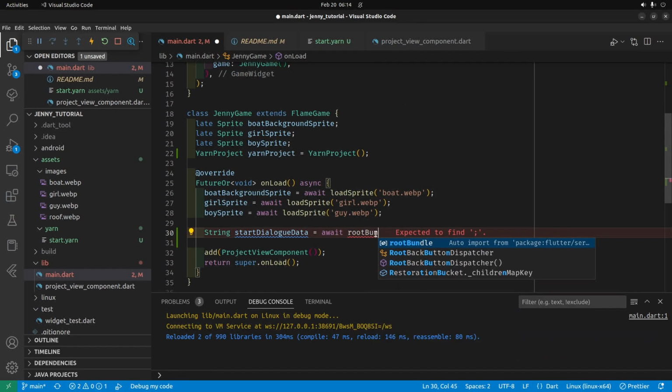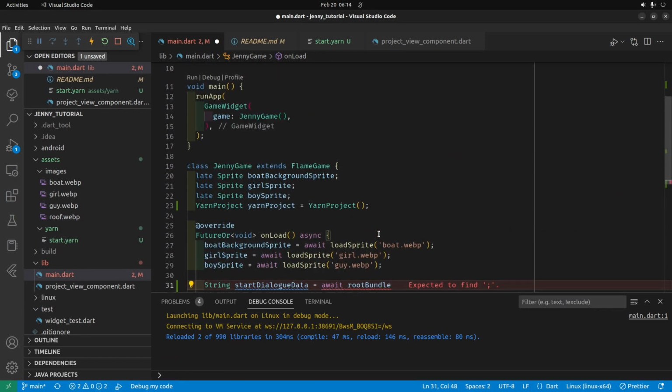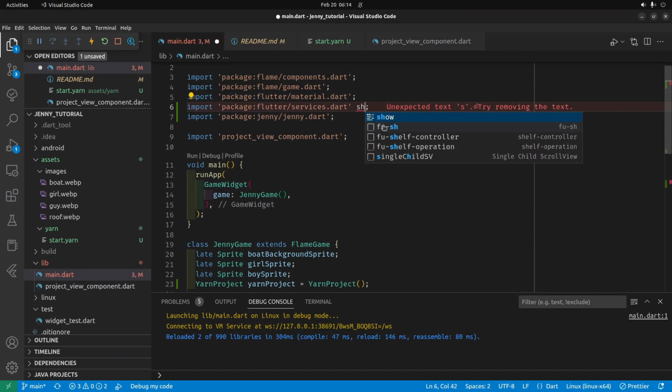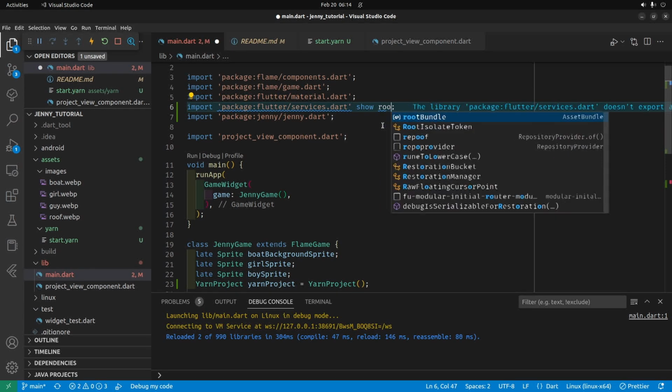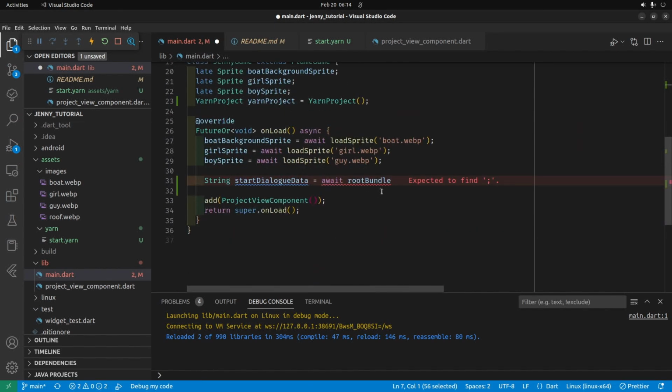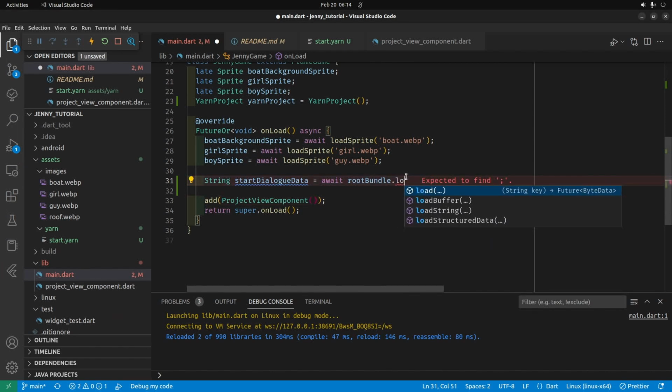And there's this root bundle, which was auto imported right there. We can use the root bundle to read in the file. There are different ways to load the file in, and this is what we're going to do.